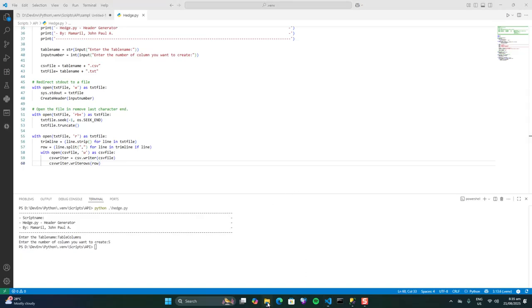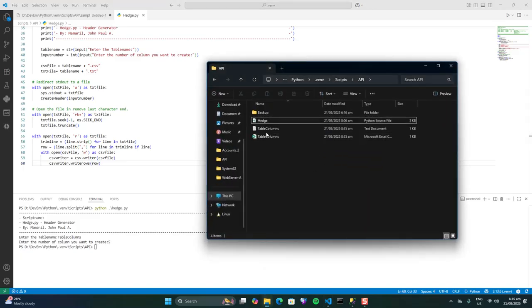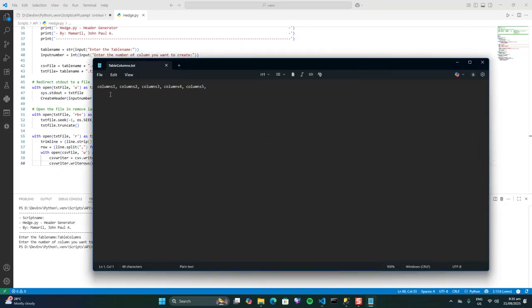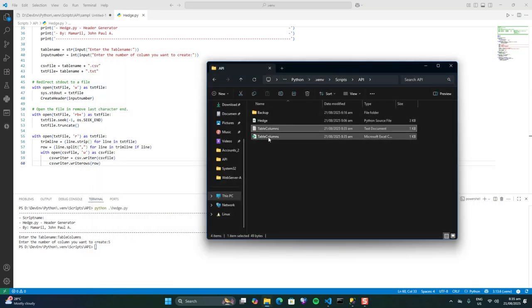Let's check the directory. As you can see, there are two files in it: the table columns text file and the table columns CSV. Let's check the table columns. It created 1, 2, 3, 4, 5. Once you open the table columns CSV, it will be tabular.